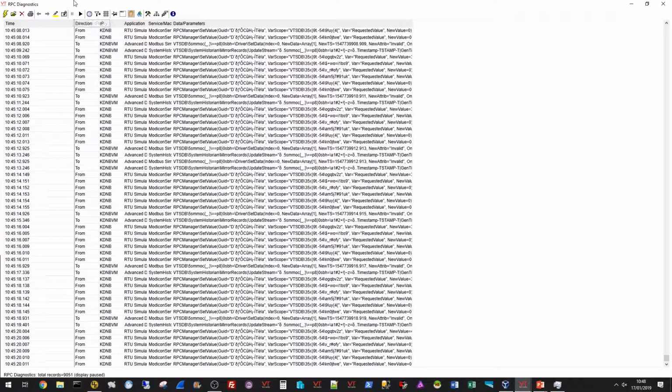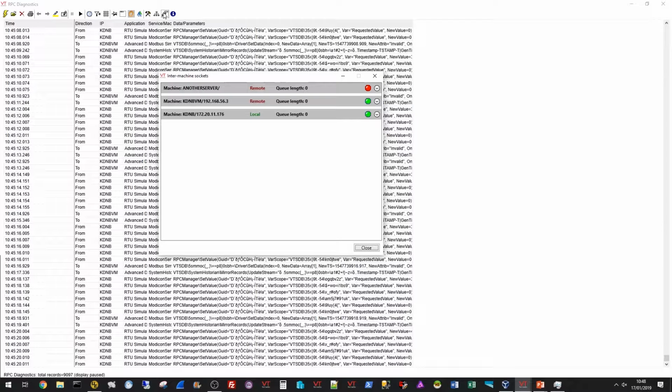And that window there is actually the second to last icon on the top bar. It's quite difficult to see. I apologize at the back. And if I just click on that, it pops up a window. And in my current example, there are 3 entries. We'll start at the bottom because it will make more sense doing so. The bottom entry is for my machine, KDNB.